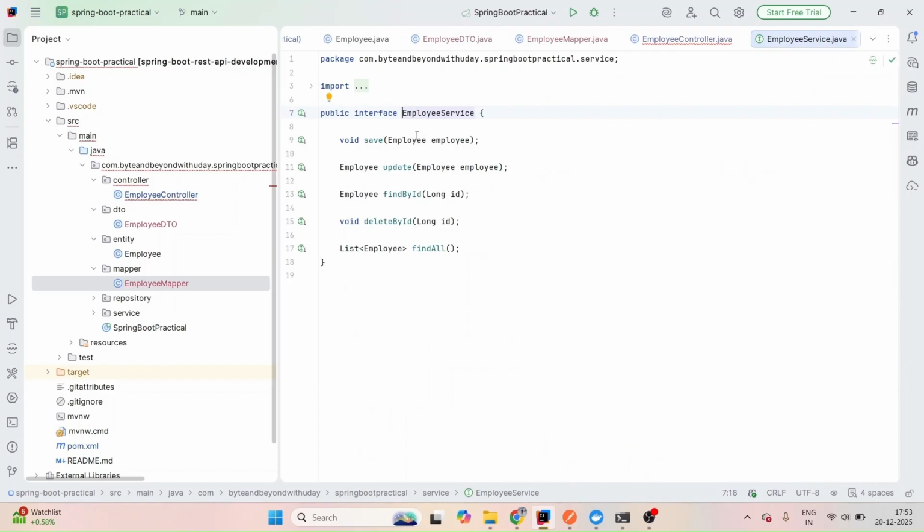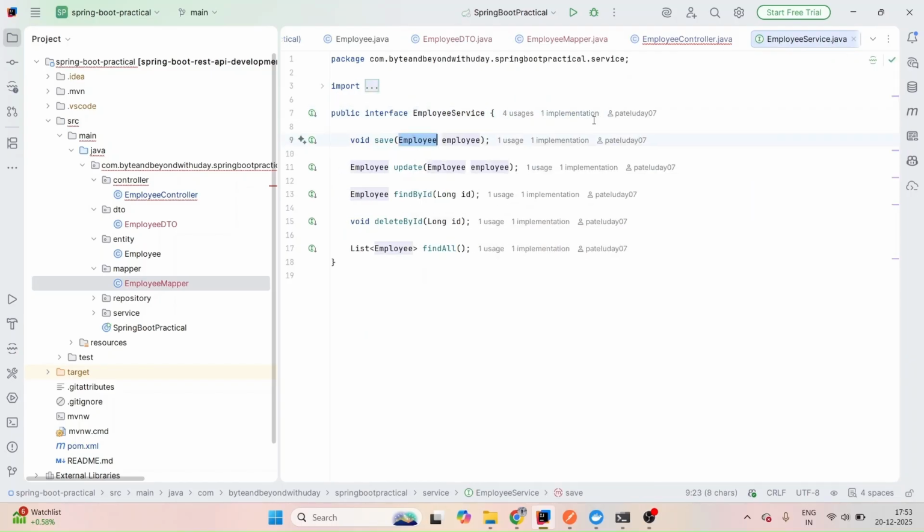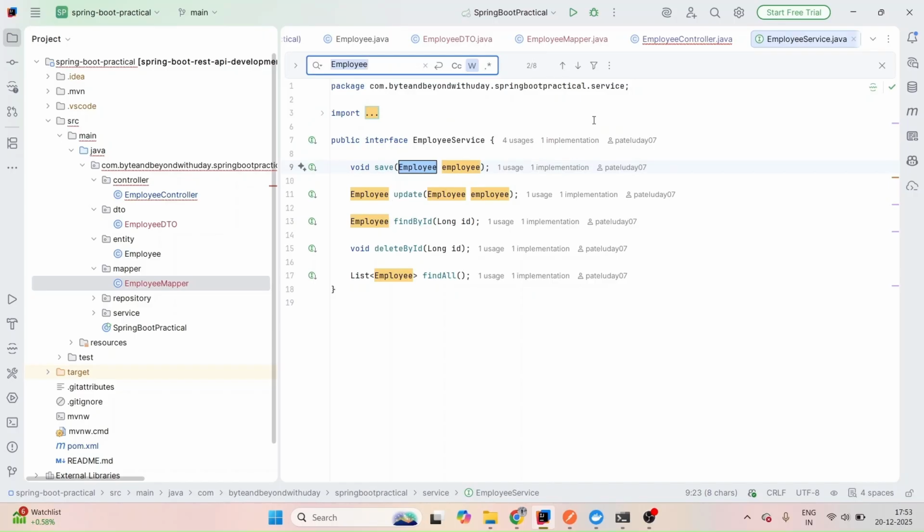So this is our service. Let me select all these employees, and let me select all occurrences.